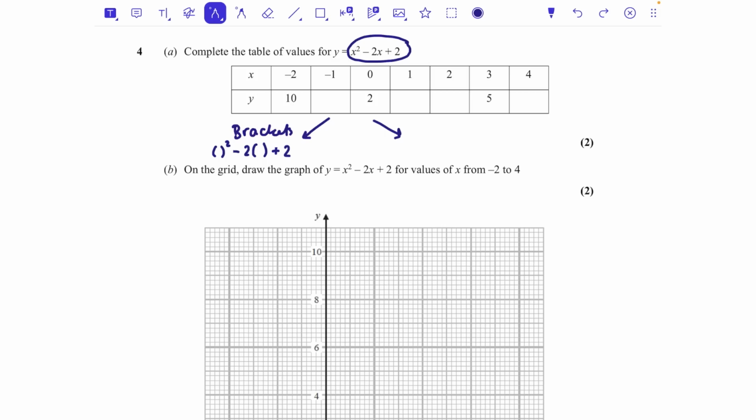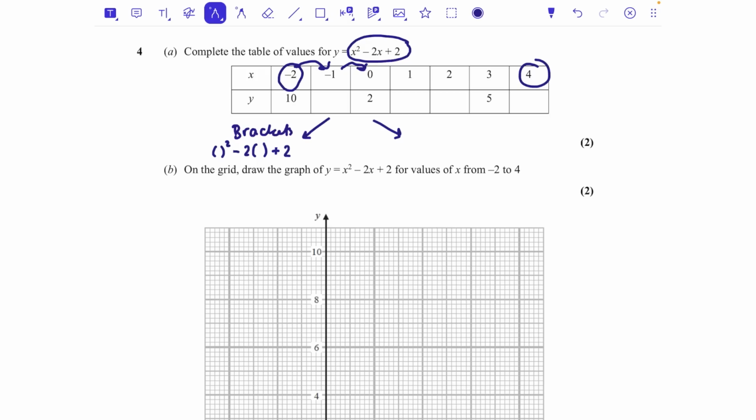We want to start, if it asks you the start, we're starting at minus 2 and hit equals. We want to end at 4 and hit equals, and the step is what it's going up in. So we're going up in 1, so the step is 1, that's correct, hit equals, and then it will give you the table of values.